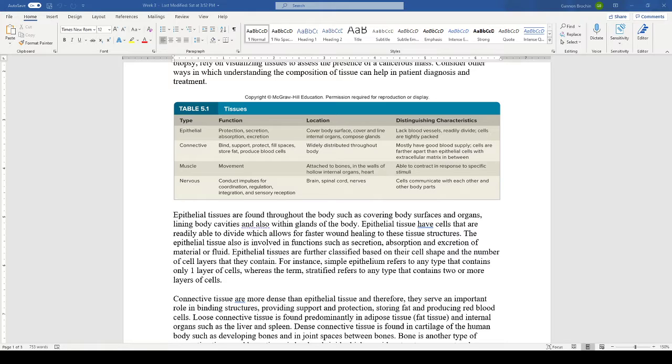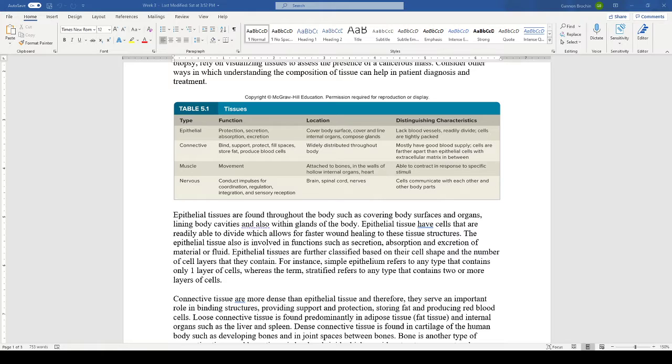Next, stratified squamous epithelia. Really, when we talk about stratified in general, you want to think protection, okay? There's a reason that there's multiple layers of cells. So stratified squamous epithelia, really you should think skin. Our skin has a lot of layers to it, lots and lots of layers. But you also want to think any other part of the body that comes into contact with other surfaces where there can be a lot of friction, okay? So the lining of the oral cavity is another great example.